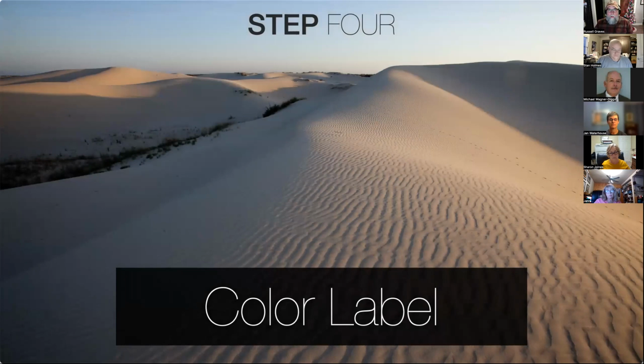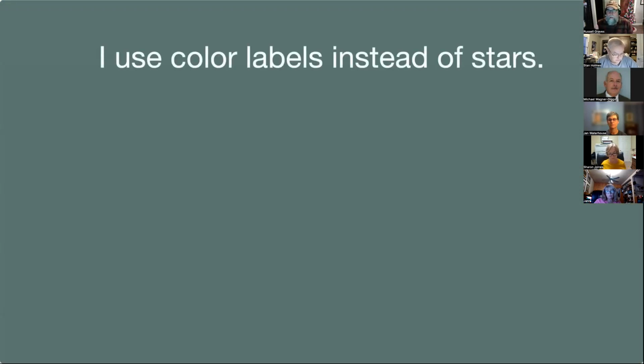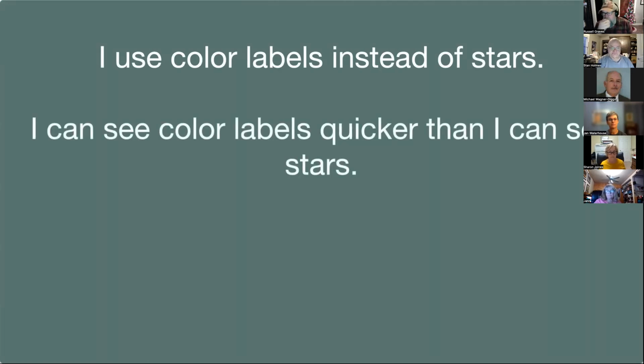And then step 4 is I use color labels. Using Lightroom, I use color labels instead of stars. I know a lot of people will use the 1 through 5 stars. And the reason I don't is pretty simple. When you're looking at the thumbnail view in Lightroom, I can just identify the colors quicker than I can looking at the stars if I'm just trying to go through a lot of images really quick. Now, I know you can go through, and I'll show you how to do that in a minute, and segregate them by color, segregate them by stars. But early on, I just got used to using colors rather than stars. And so that's why I do that.